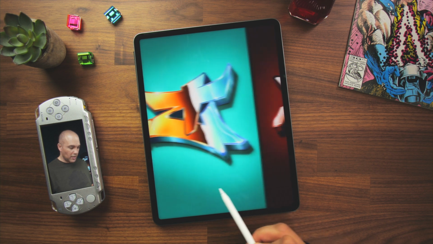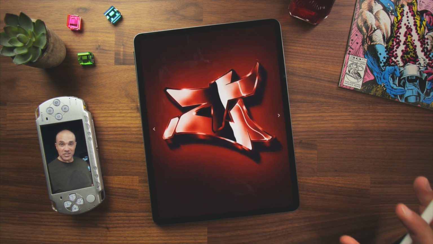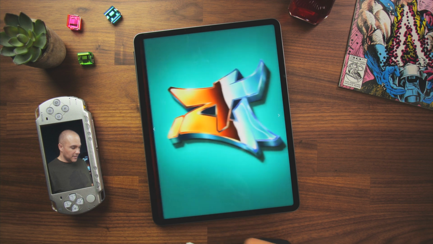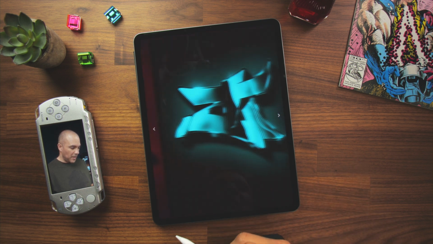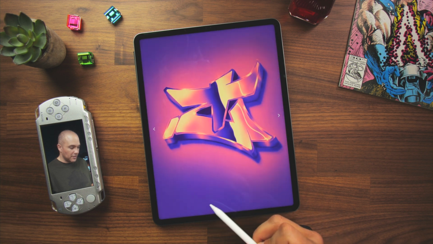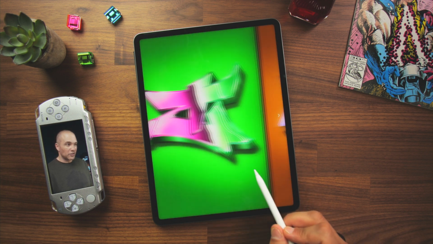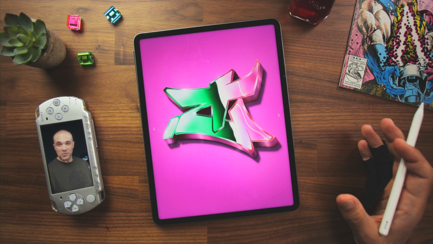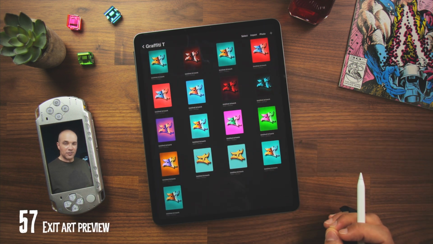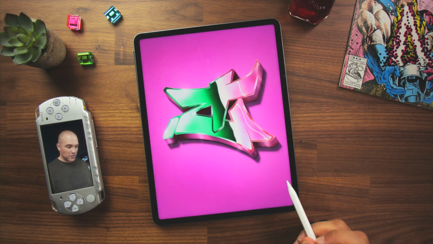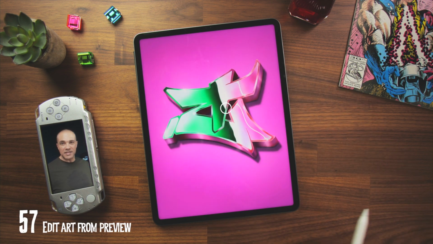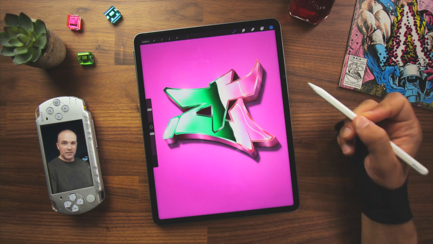We'll just scroll across. Look at that, that's the one that we just created. That's a brand new version. And then these next two were done with the hue, saturation, and brightness adjustment. This next one was done with the color balance tool. And then back to our gradient map, there's a blue version that I made earlier. There are so many cool and unique looks that we can create. To get out of this preview mode, we just pinch in and that'll close our drawing. But if you wanted to go directly into editing the drawing from this preview mode, all you have to do is double tap on the screen and that will bring you into the editor.